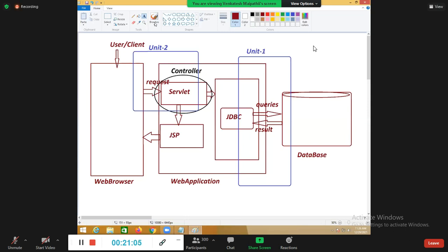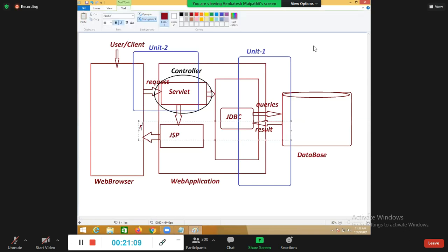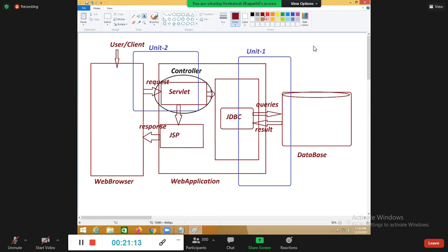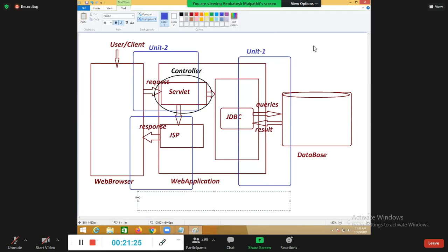That is one response. And this I'm going to train as unit number 3.